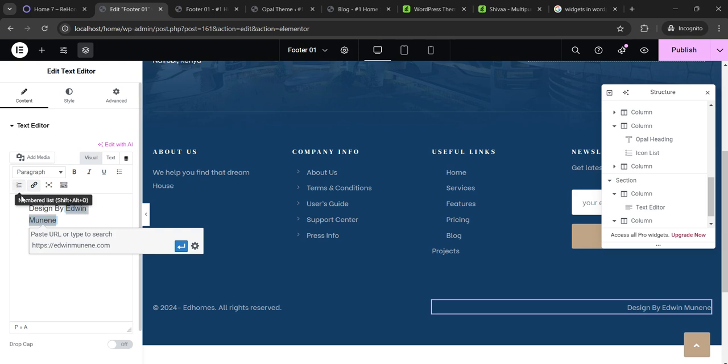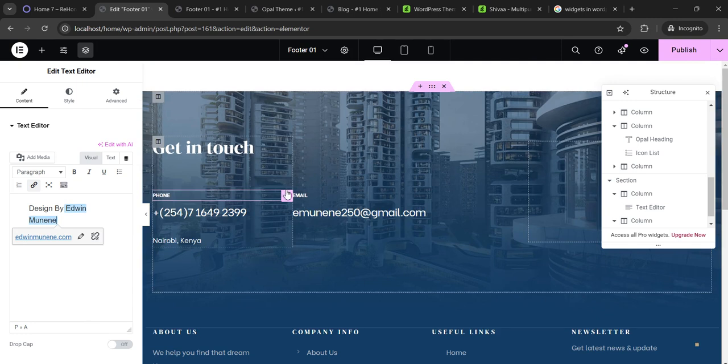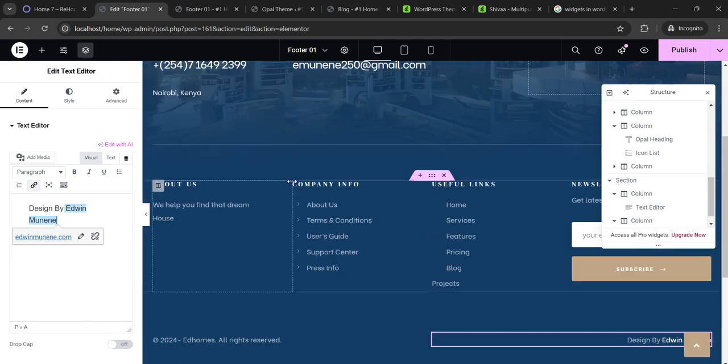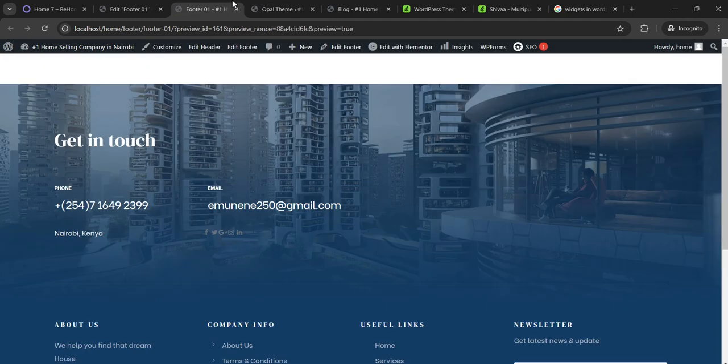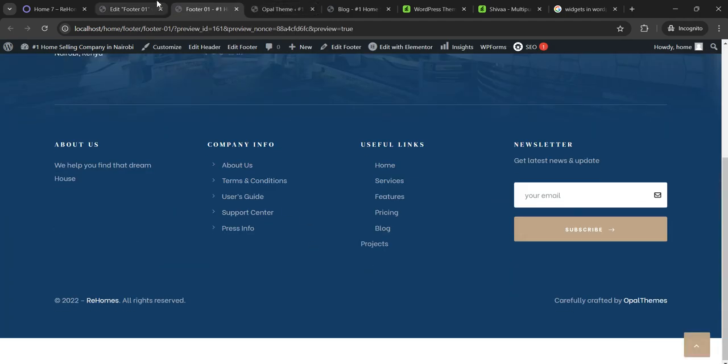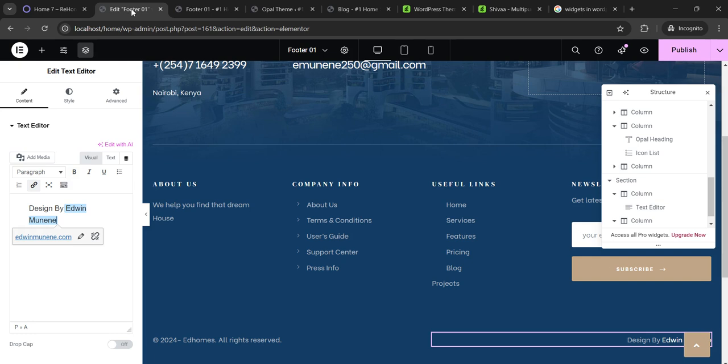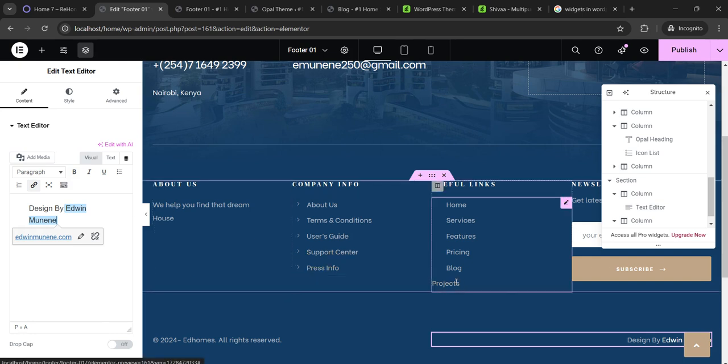So once we have the footer done, let's see how the footer looks. Not bad. So we need to remove the projects.